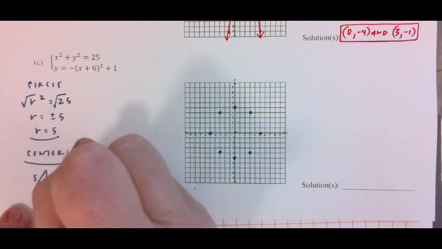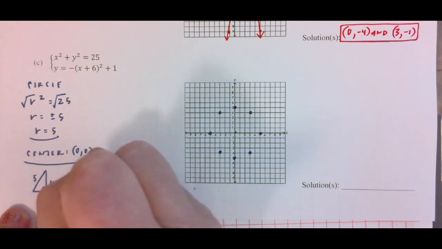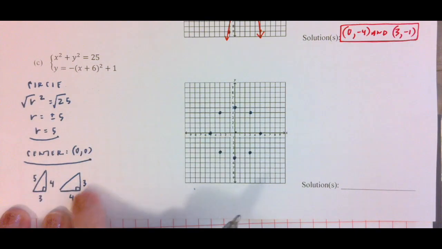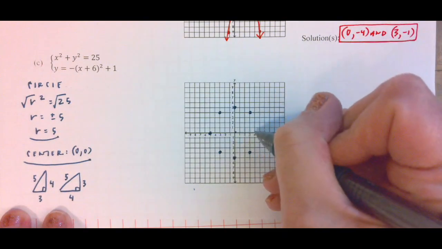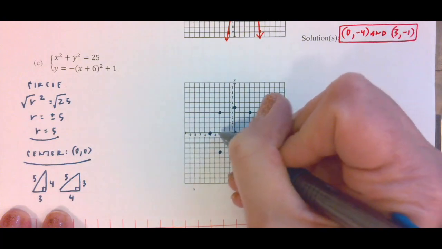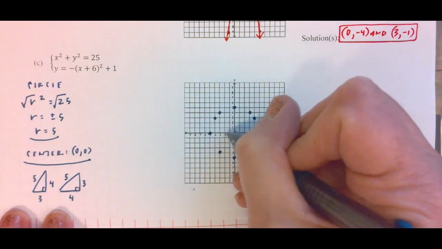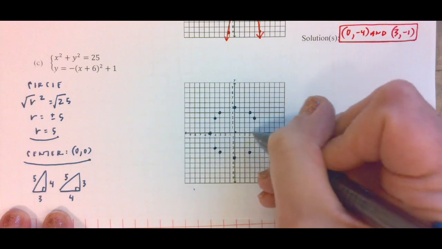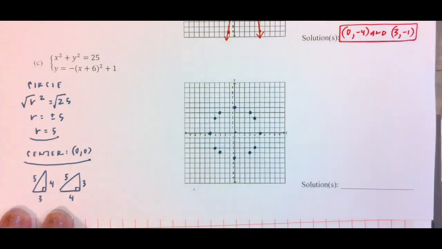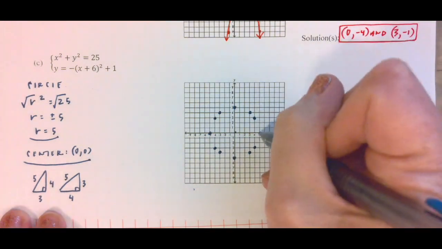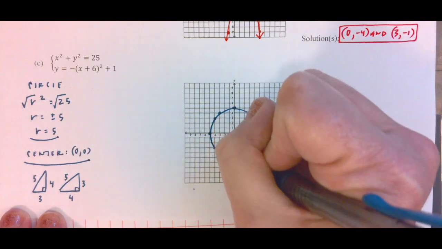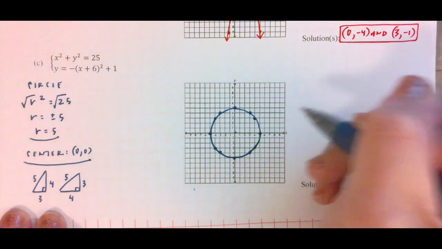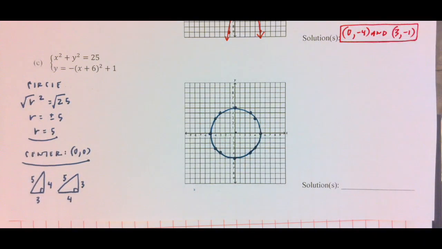What if I looked at that same right triangle, but I reversed where I put the legs? My hypotenuse is still 5. I can add more detail by going right 4 and up 3, left 4 and up 3, left 4 and down 3, right 4 and down 3. So all I'm getting is more points on my circle. These are all of the points that will have integer values for x and y. All right, there's my circle.